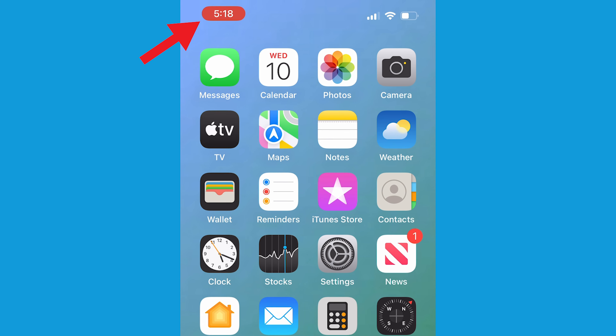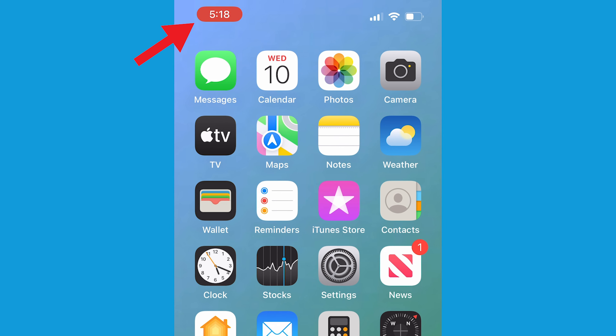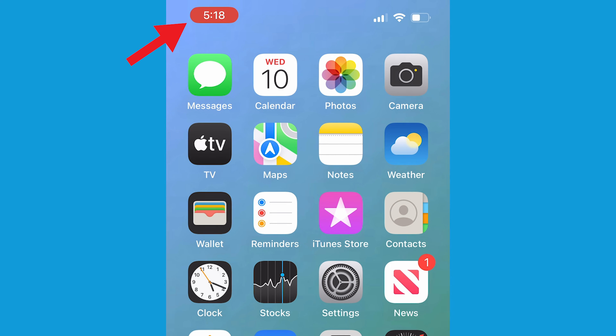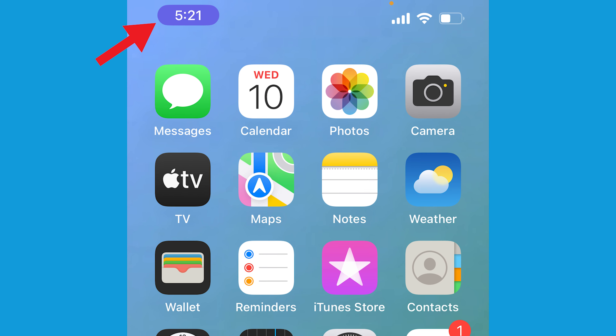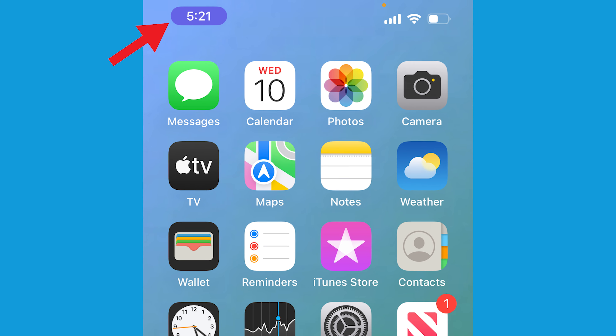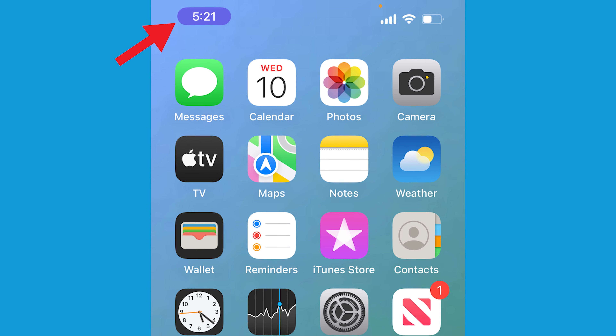Now if you don't know what's causing this, it's possible that you have a dangerous app installed that's recording, and that's not good, so keep an eye out for that. The last color on the list is purple. If your clock is purple, it means that you're using SharePlay — usually harmless, but it's possible that if you didn't want to use SharePlay, you could be sharing content with someone unintentionally.